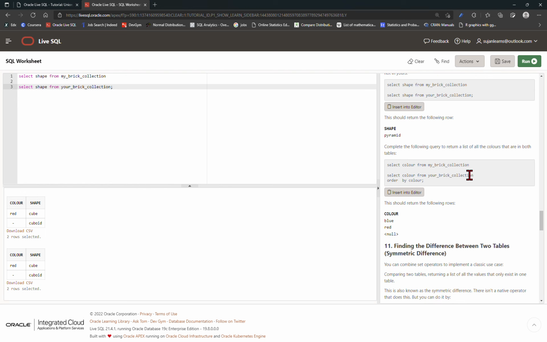We are being asked to write a query to return a list of all colors that are in both tables. All colors. Now, if you do intersect here, then it should get the result we need.